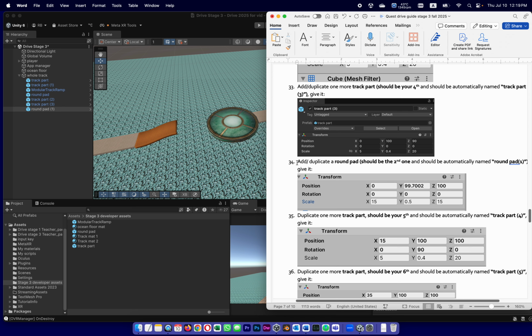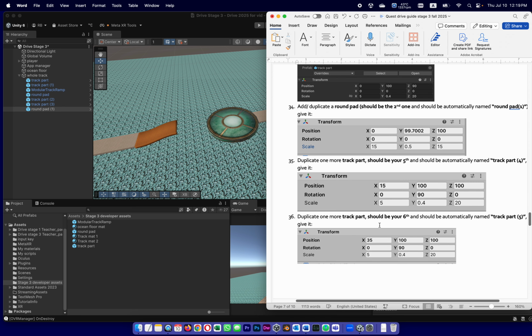After the round pad, which was step number 34, I'm going to duplicate another straight track part. It's going to be my 5th one and therefore be called track part 4. Look at the changes we're going to give it. It's going to have Z 100 and Y 90 because we're making a turn.